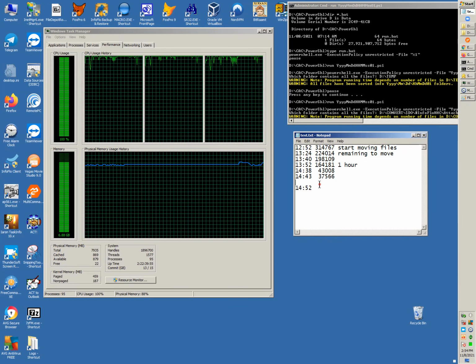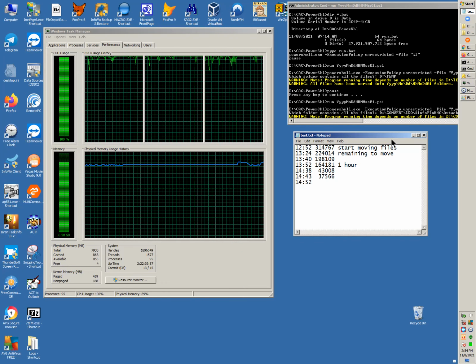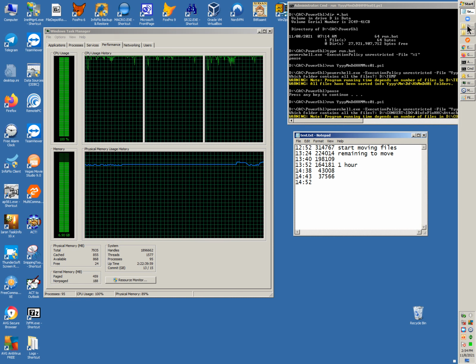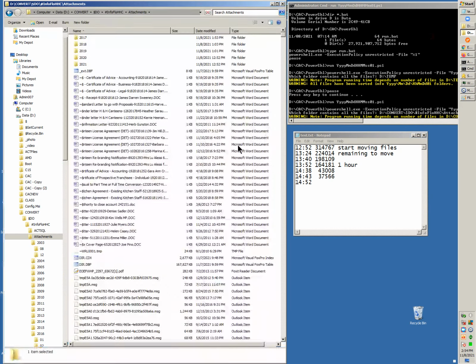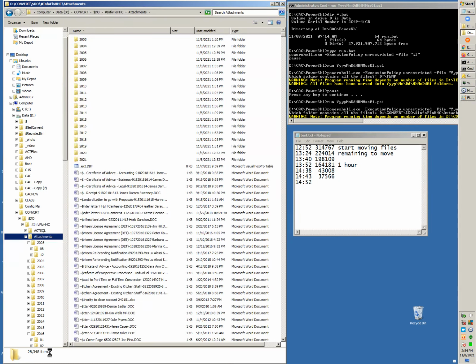Okay, it's getting about to the 2 hour point, and let's see how many it's doing. In the upper right, I'm going to activate that window again, which I've been closing so that it will not need to be updated. Okay, so it says in the lower left 28,214 items.